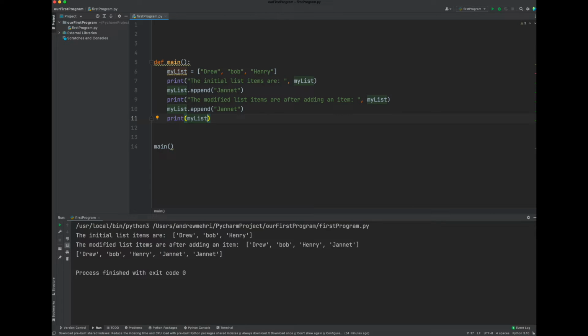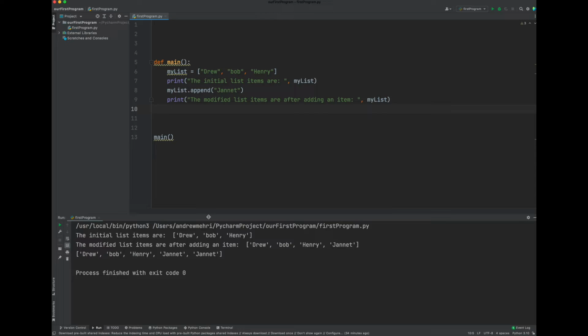So there is nothing that says any of these items have to be unique. This is very important for this data structure. Now, we're going to see some other data structures in the future where all items in here have to be unique. Okay, so in our case, no. You could have duplicates. That's fine. So let me just take it out that we've seen that's feasible. There's nothing stopping us from having duplicate items in the list. Not a big deal. Now, how about removing Janet?